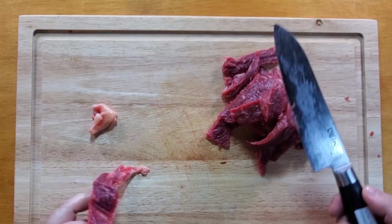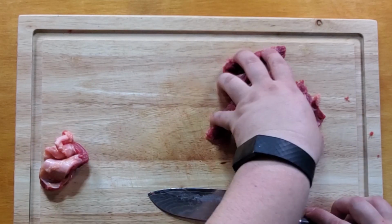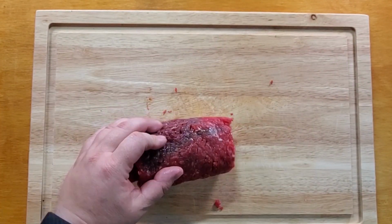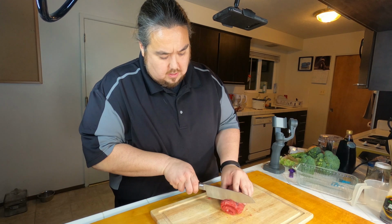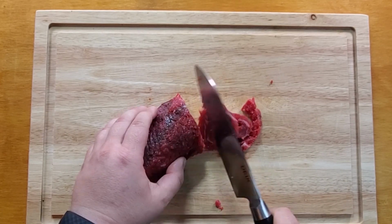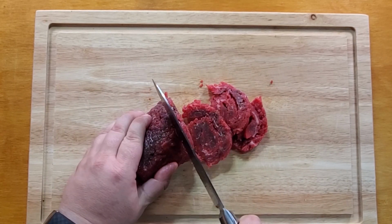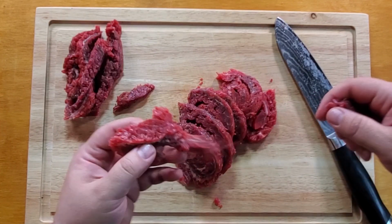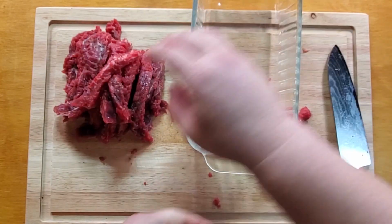Let's thinly slice a New York strip cut of Wagyu into smaller pieces to flash sear later. Best of all, Wagyu is not only mouth-wateringly delicious, it's proven to be good for you as well. Now let's roll up and slice the Wagyu flank steak. You can cut thicker pieces as this meat will just fall apart in your hands if it's too thin. Wagyu comes packed with a higher concentration of monounsaturated fat, the good fats, compared to other beef.